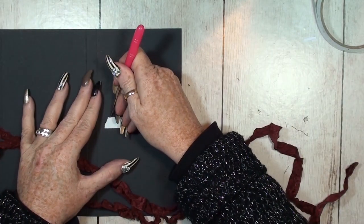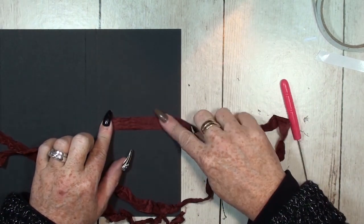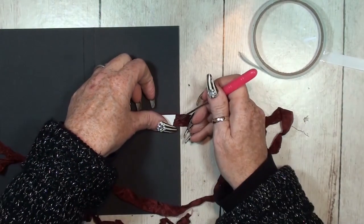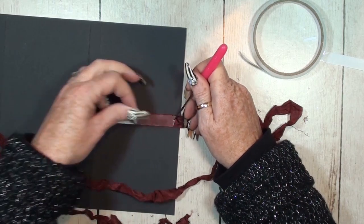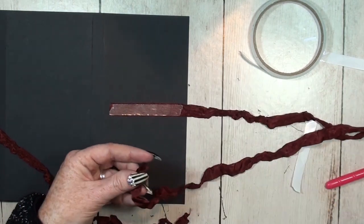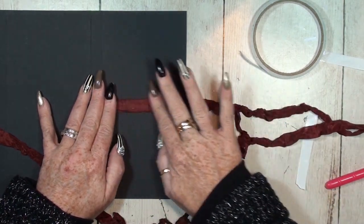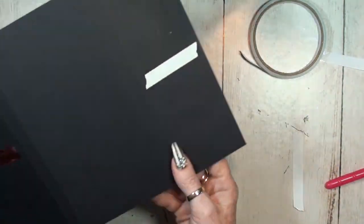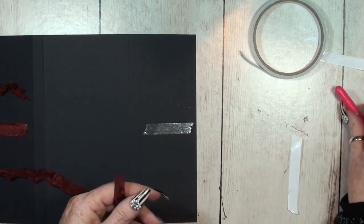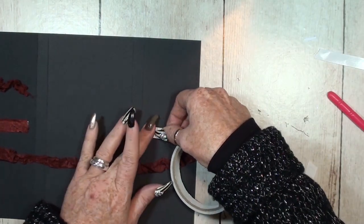So let's see, let's do first this one off. And I really like using double seam binding, so the bow is a lot thicker than normally. One, go to the other side and do the exact same thing. Love to use it double.